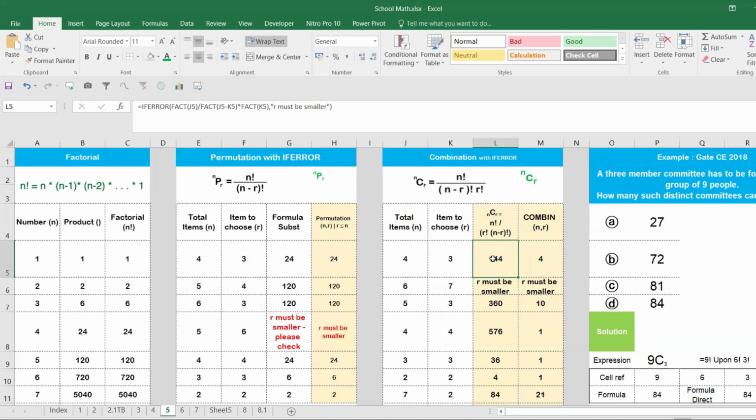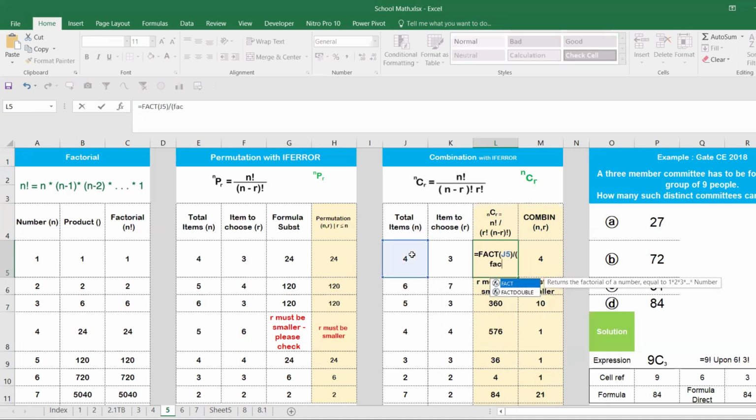So this is coming as different values. n factorial divided by (n minus r) factorial times r factorial. Okay, let's do it one more time. So factorial n divided by factorial (n minus r) times factorial r again.